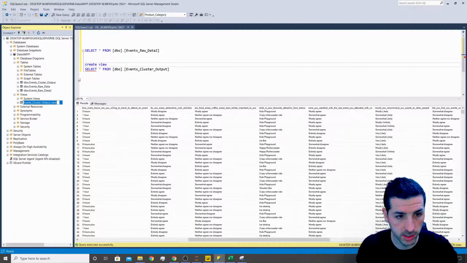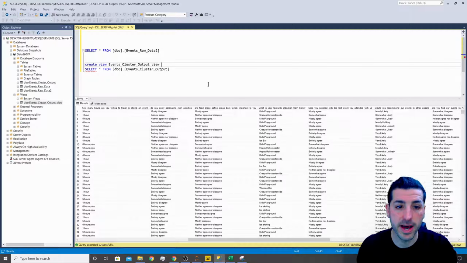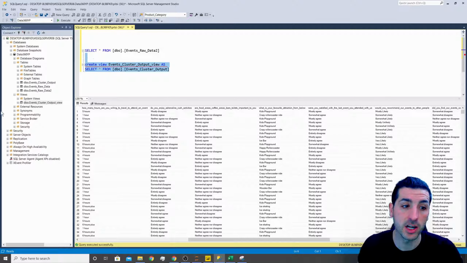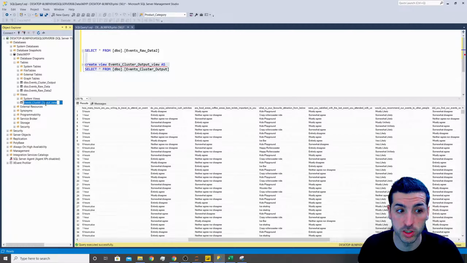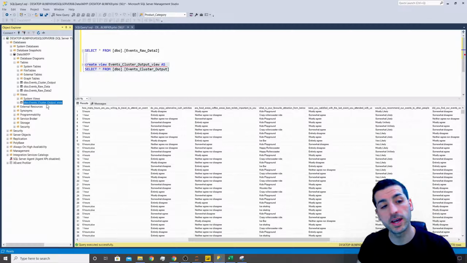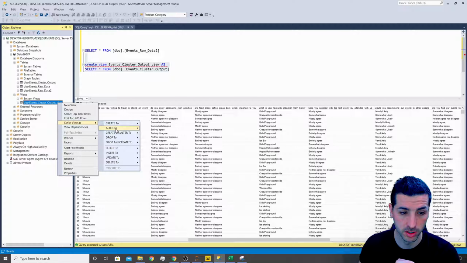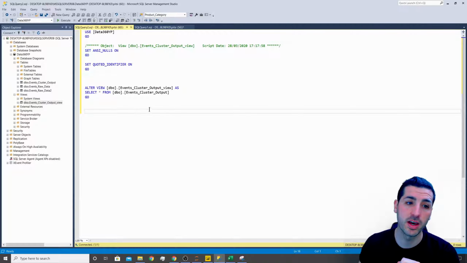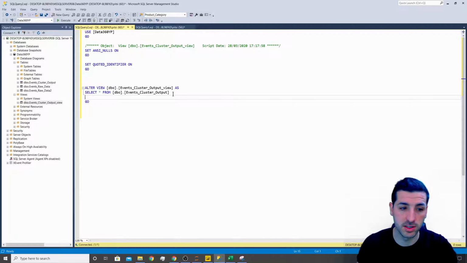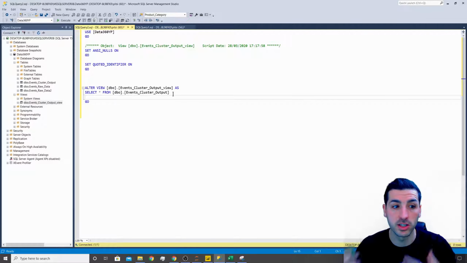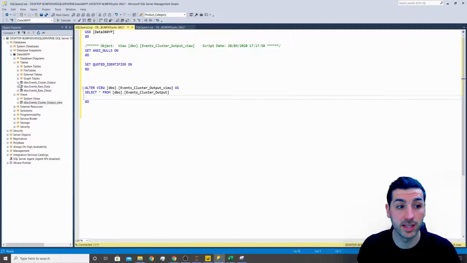But if I say create view, and then I name the view as the one I have just created. So let me show you quickly, copy this, paste, and then as, so this name can be any name. And then if I run this, it's actually going to create a view, which is right here. So then I can connect this view with Power BI. And in case I want to join additional things on this view, I can just edit the view. So Alt 2. So here is where I can edit the view. I can say left join and start joining additional data from my database.